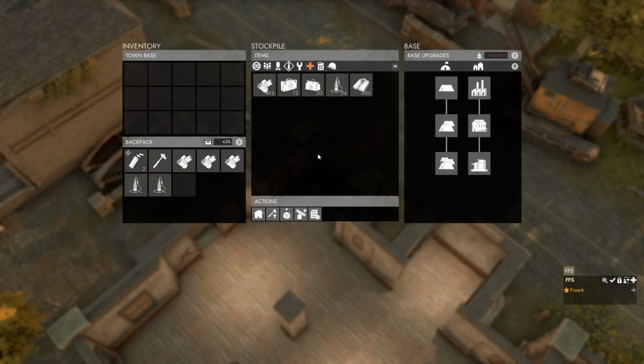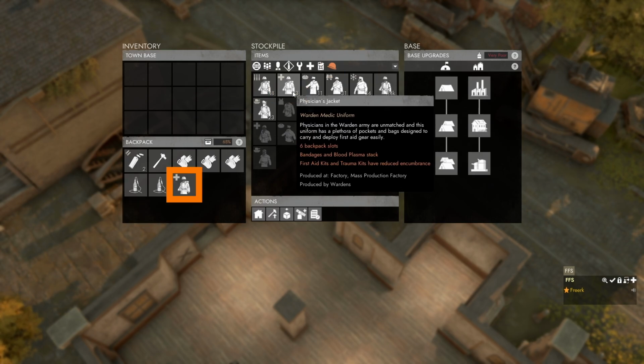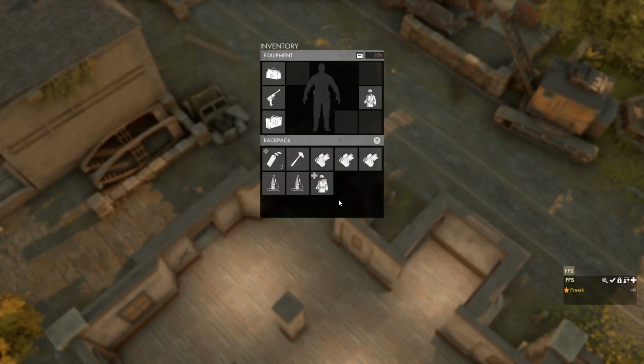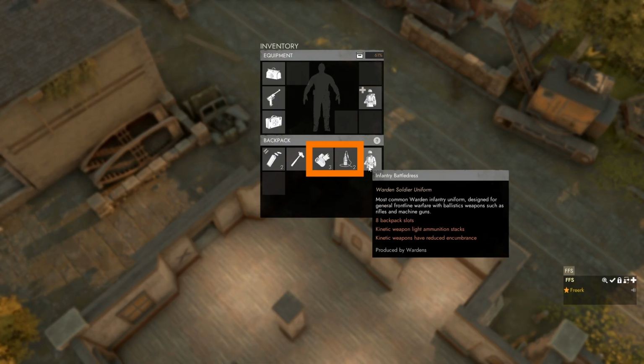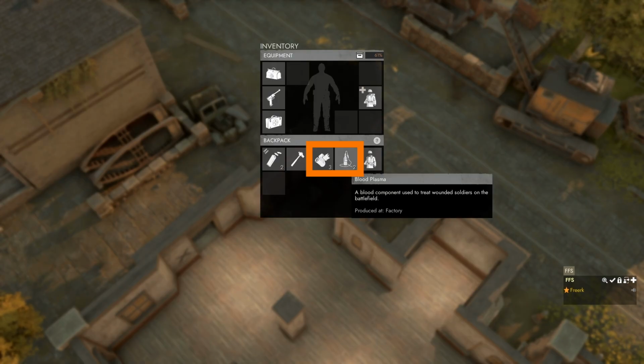To carry more medical supplies, we can use a medical uniform. So if we go to the uniform category in the stockpile by clicking on the helmet icon and we click on the medical uniform, that will assemble a medic uniform into our backpack. We then tab out and tab to open our inventory. And if we now click on the medic uniform, it will swap out with our normal uniform. And we can see that when we did that, it suddenly stacked our bandages and our blood plasma.